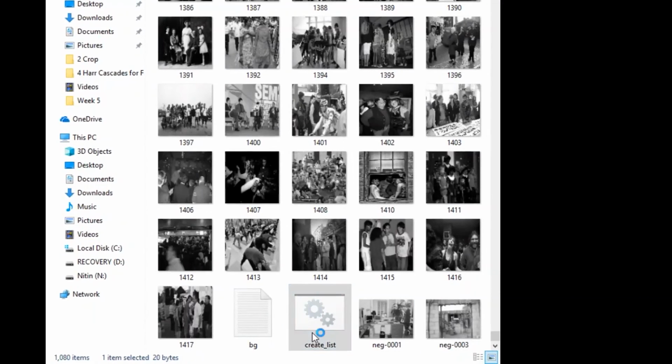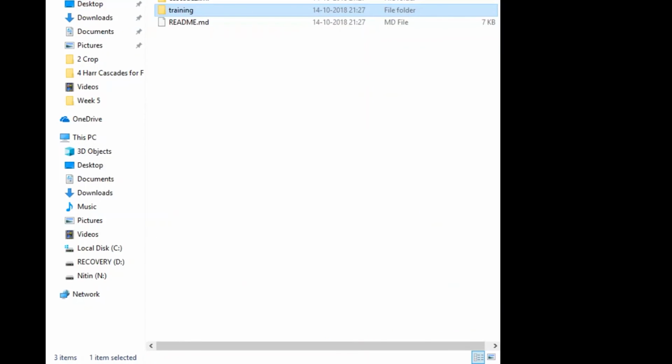You need to run that. So once it runs, you'll find that in this bg text file, in this one file, you'll have the names of all these pictures.